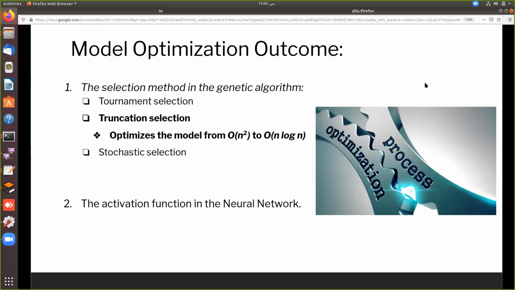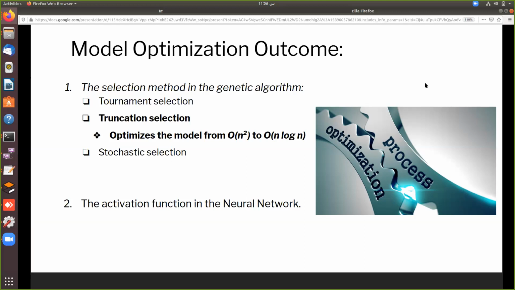Secondly, the activation function in the neural network. The activation function decides whether a neuron should be activated or not by calculating the weighted sum and adding bias to it. The purpose of the activation function is to introduce nonlinearity into the output of a neuron. This is needed because in a neural network, without an activation function it is just a linear regression model. The activation function does the nonlinear transformation to the input so it can learn and perform complex tasks.